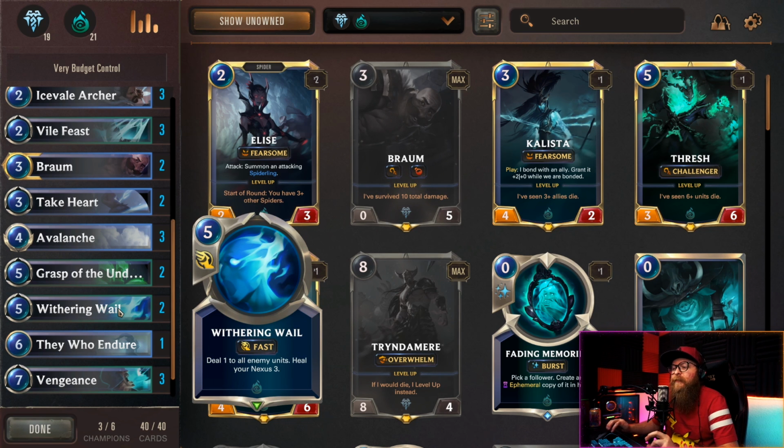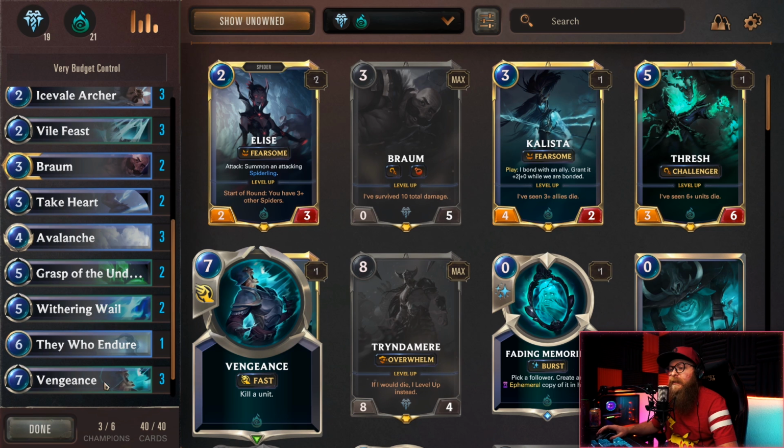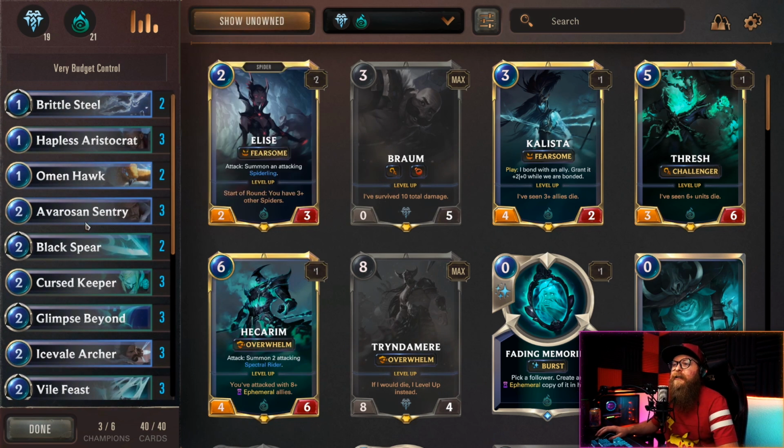I'm playing 2 copies of Withering Wail. You could take this out. This is kind of a tech choice because I've been seeing a lot of aggressive decks, but this is really good against a lot of spider decks and aggro decks. It's at fast speed, so it's awesome. You're playing 3 copies of Vengeance because it's 7 mana, kill a unit, which is awesome. And then some other cards in here.